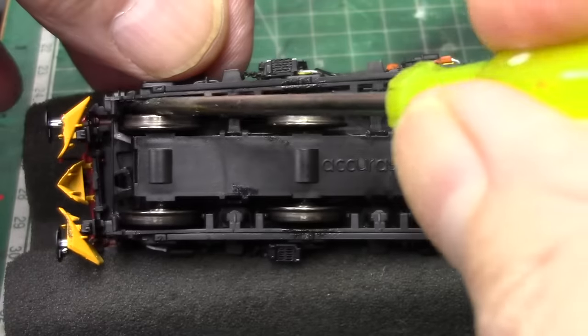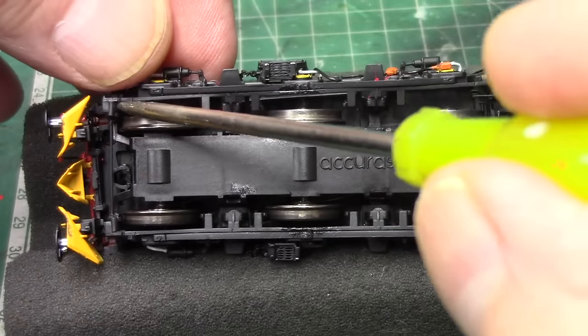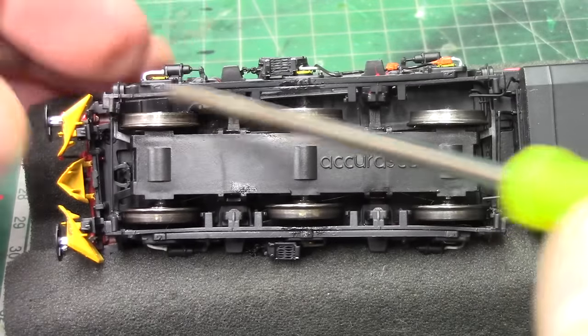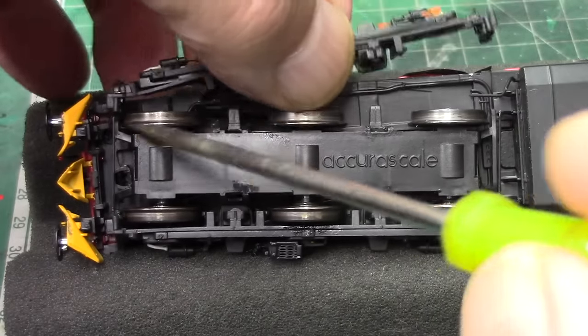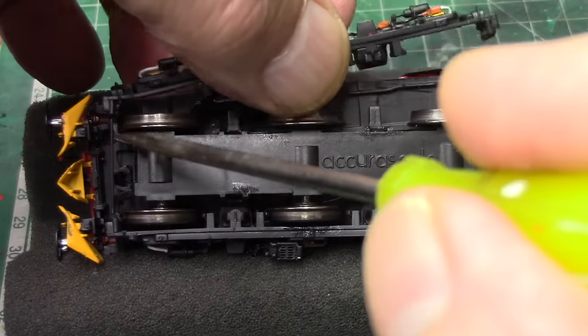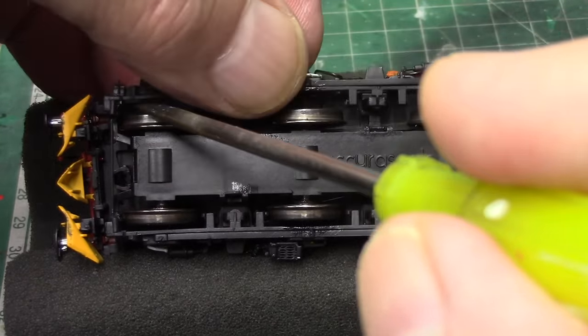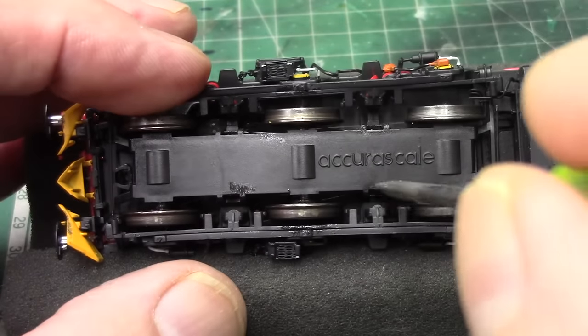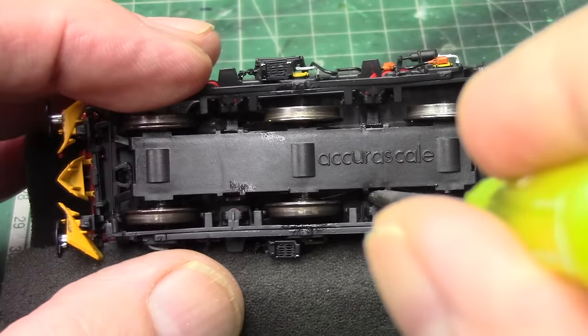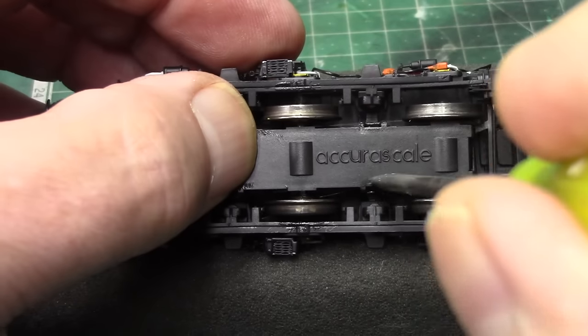Now I can use the wheel, and there we have it. And there the rod is holding in place. Now you can see why that rod is actually still attached inside that one. So I'm going to do the same down below on this one. Let's have a look, because hopefully that rod will come away.